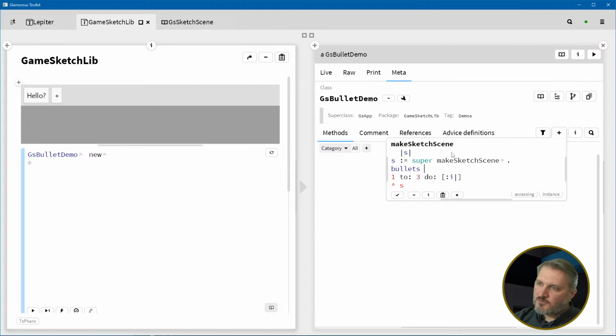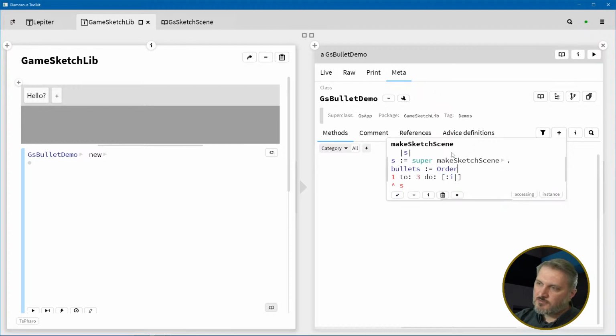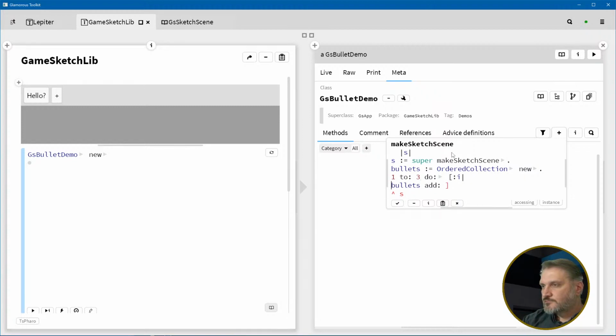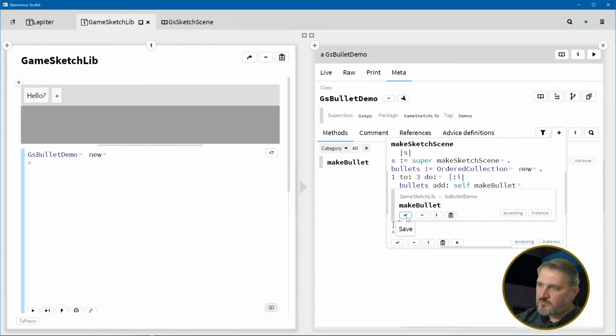So we want to say bullets is going to be an ordered sketch, ordered collection. 1 to 3, bullets add, self makeBullet. We'll create that method and then we'll save this.